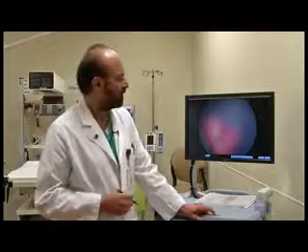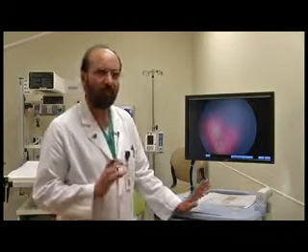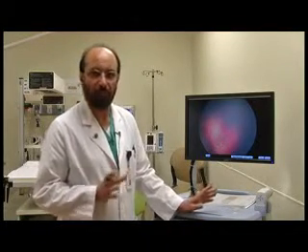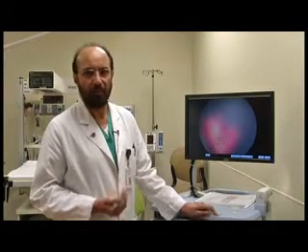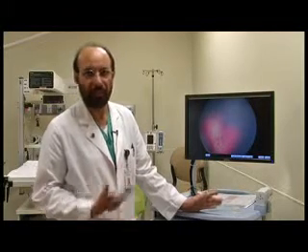This particular machine has the capability of taking beautiful pictures of the eyes of the baby — the back of the eyes, which is the retina. Those pictures can then be transmitted to a specialist over at Tulane University, and they can recommend to us whether the growth and development of the eye is going normally or whether anything needs to be done differently.